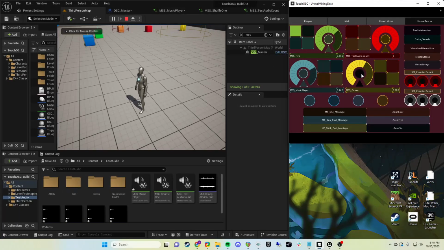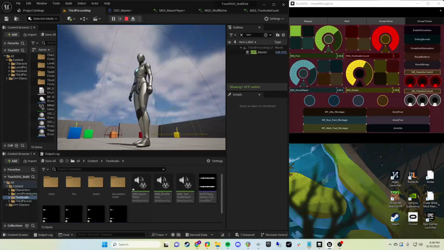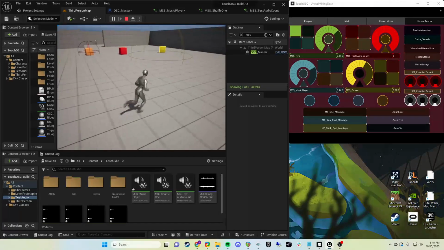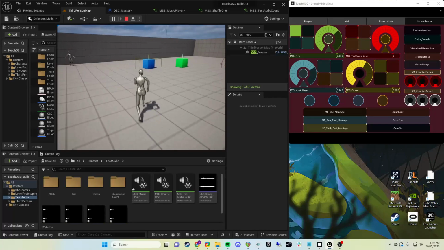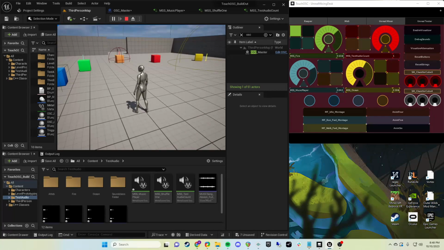Moving on to the next little bit here, I'm going to go ahead and turn my ocean off. Now you may have noticed these attenuation spheres. These attenuation spheres are all collision spheres or boxes, in the case of the fire, that are created when the sound is played. I get the attenuation info from the sound that's being played, and then I recreate that attenuation sphere or box and make it visual in the world. This way I don't need to go into each individual meta sound and click the box to make sure I can visualize the attenuation.